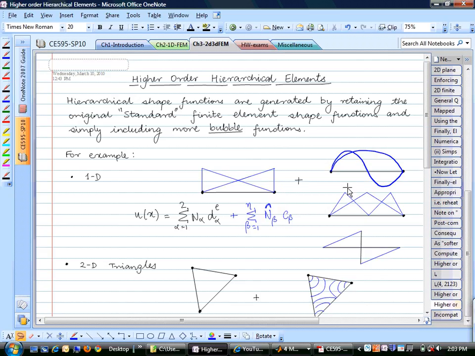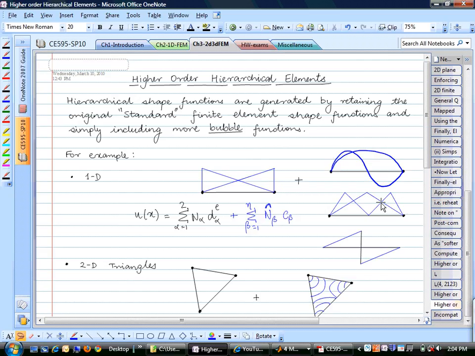And the benefit of this is that, let's say the solution that you're trying to capture, maybe at a crack tip, has some sort of a singularity. So you can stack on some bubble functions that actually capture that singularity. And when you use that complete approximation, your finite element method is going to give you a solution that will have the least possible error from all these shape functions combined. Okay, so this is one set of bubble functions that you could use.